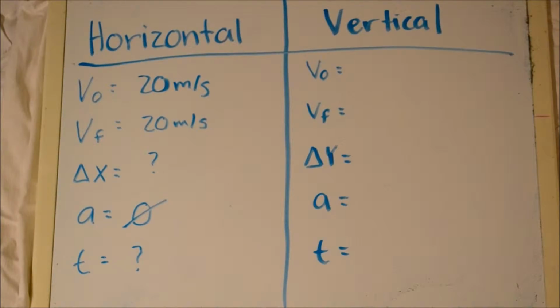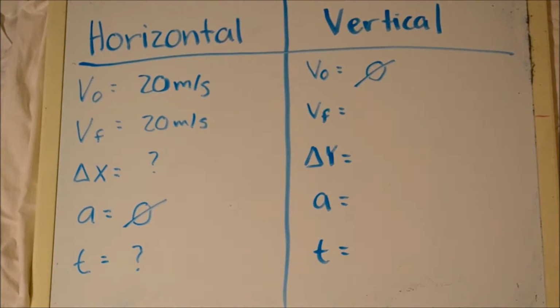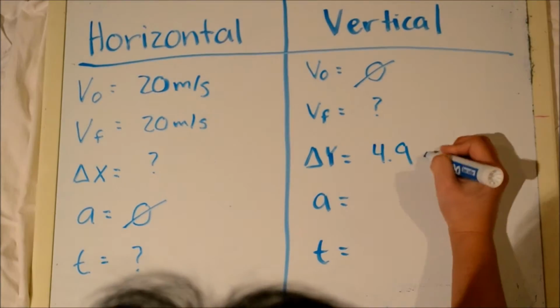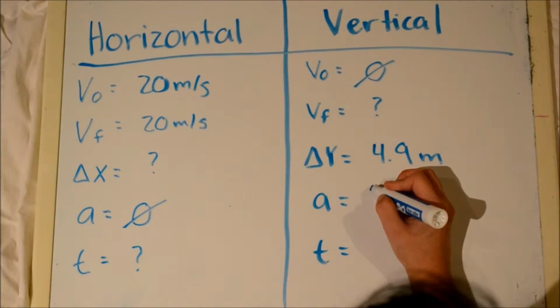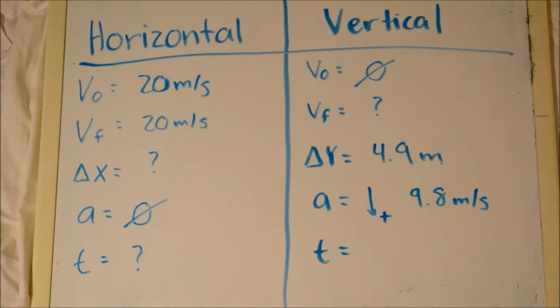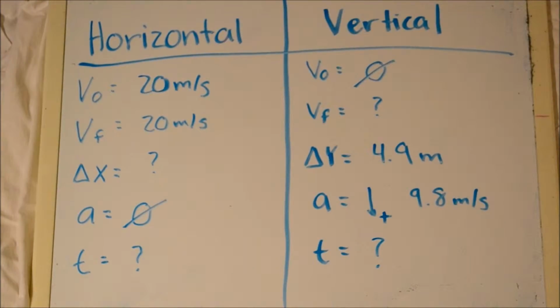So we're going to leave this blank for now and see if filling out the vertical variables table will help us. Now for our vertical table. The initial velocity will be 0 because it starts with horizontal motion, which is independent from the vertical variables of motion. We don't know what the final velocity is, but we do know the change in y, which is the height of the tee, 4.9 meters. For acceleration, just to make things simpler, we'll say that going down is the positive direction. Therefore, the acceleration of the object will be positive 9.8 meters per second squared. And we don't know the time either, which is what we need to find.